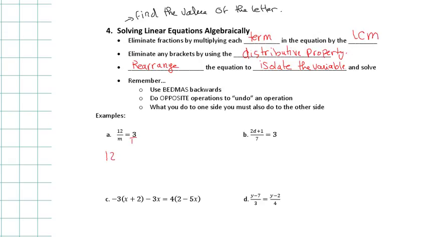So what I did is I cross multiplied. Do you guys understand cross multiplying? You can cross multiply when you have an equal sign and you have fractions. That's a rule that you learned a long time ago, right? So by doing this, where's my m now? Numerator or denominator? Numerator is on the top, right? Denominator is right here. It's 1. Good.